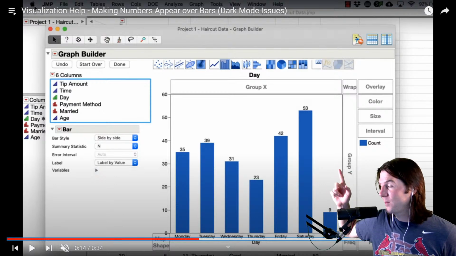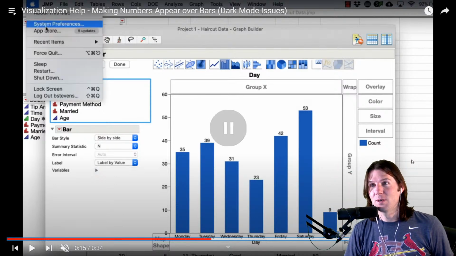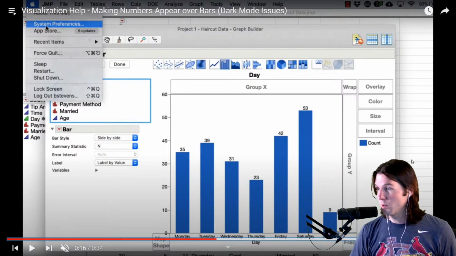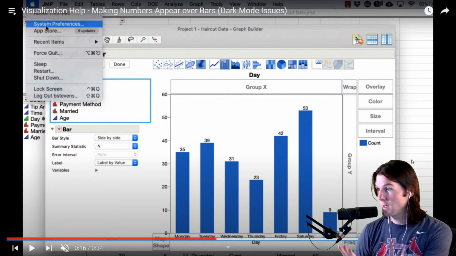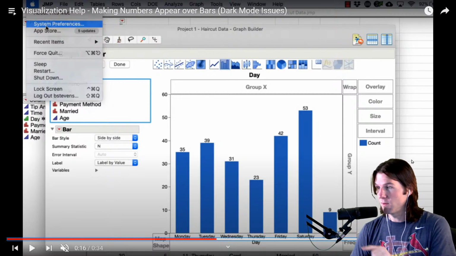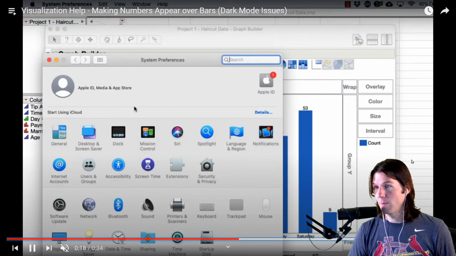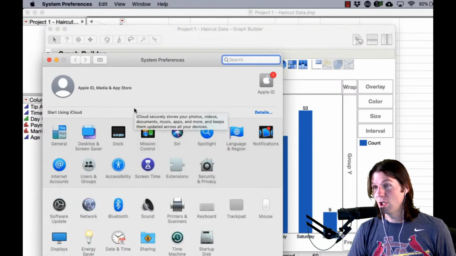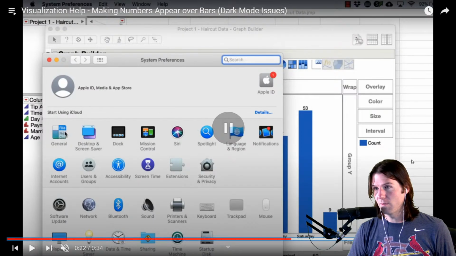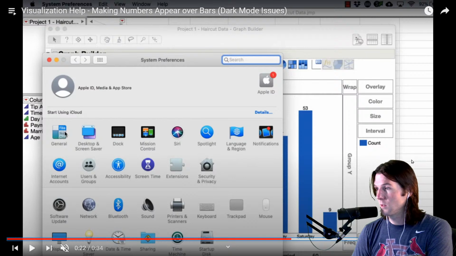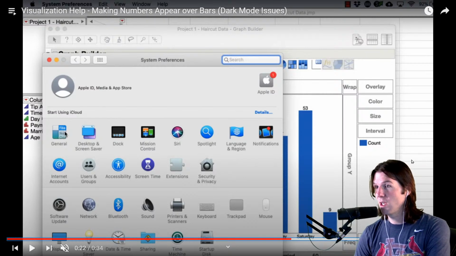So you're going to go to that Apple right there in the corner, for your apple pie. And you're going to click right down here and go to System Preferences. Does everyone see I'm pausing the screen right here? Apple, System Preferences. This is for Macs in night mode. Then you're going to go down here to General. General's over on the far left. I got a little confused. That's where General is. So Mac, System Preferences, General.